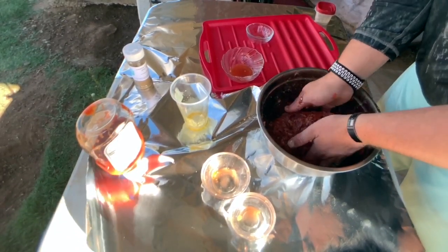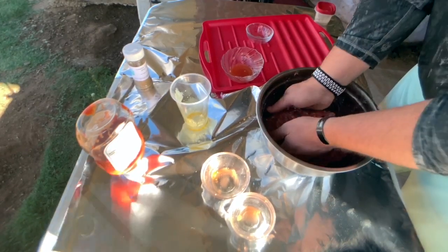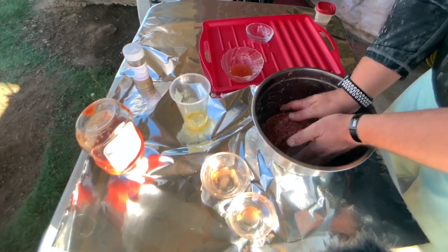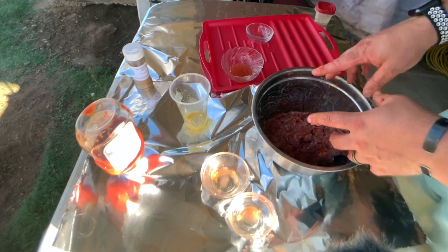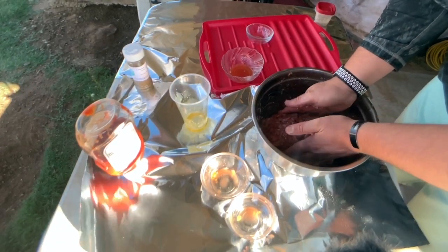So it's fairly moist. So we have to be careful when we put it on the smoker that we don't put it directly on a grill. If I had an actual loaf pan, I'd leave it in the loaf pan. But sometimes what I like to do is wrap it in saran wrap and freeze it, because then when you put it on the smoker, it won't fall apart.